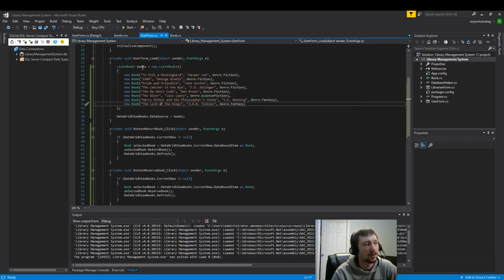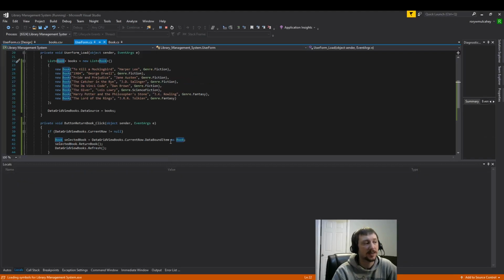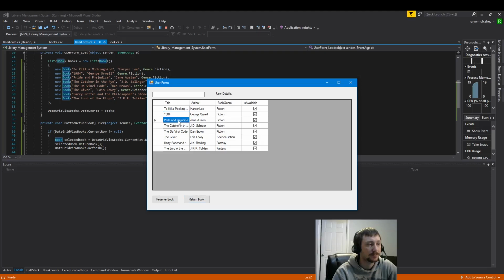And it also shows how seamless it is to use a list to update the control. We use a list of books to update the control, and with just a little bit of code, we get a lot of functionality out of our application here.